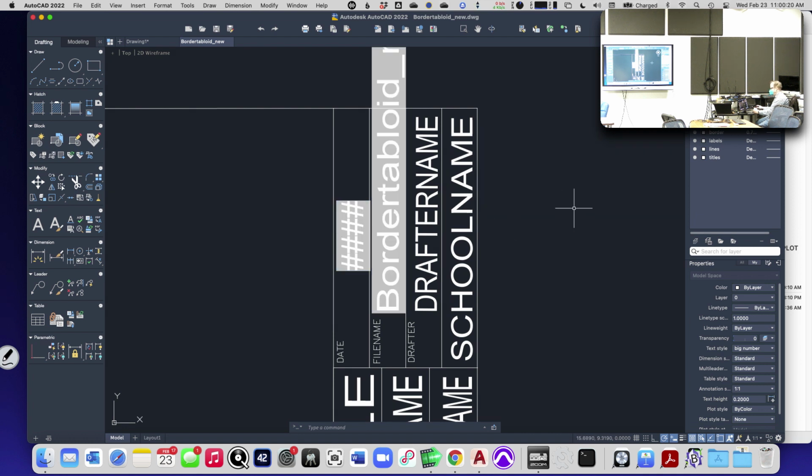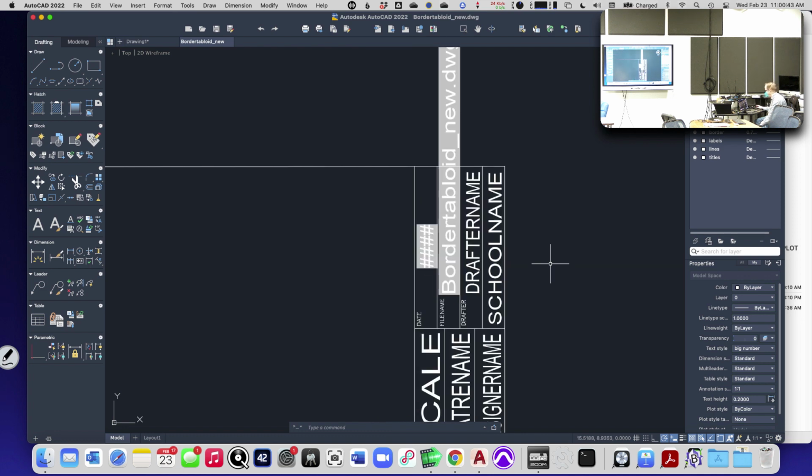And I like to include the file name, the CAD file name, in my title block, because if someone hands you this PDF three years later and says, hey, let's remount this show or whatever, it's helpful to me to know what the DWG file name was so that I can go and find that on my computer somewhere so I can get to the source file. I don't have to reverse engineer it. Okay, so those are the bits of information I like to see.